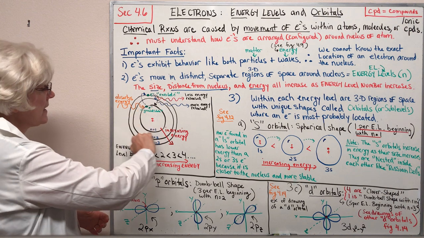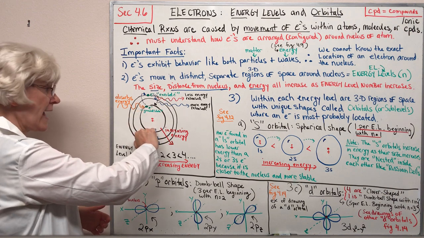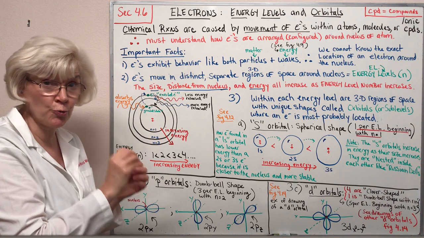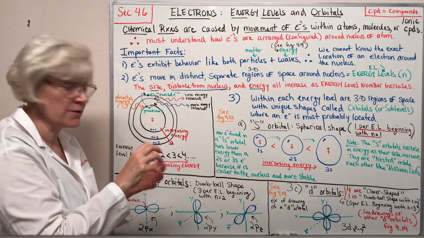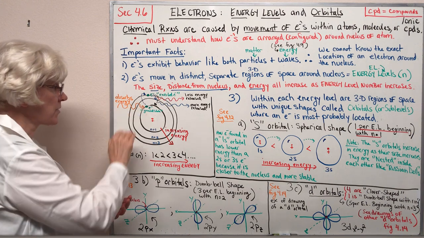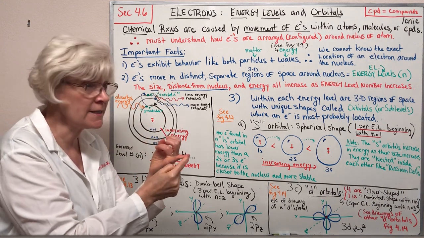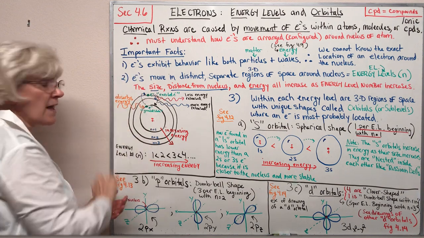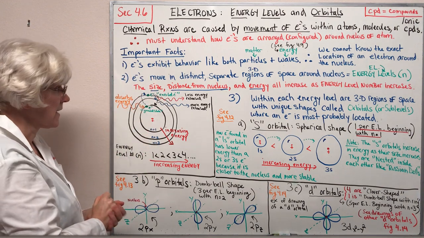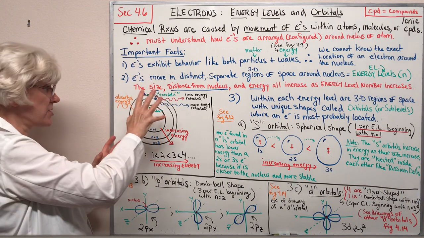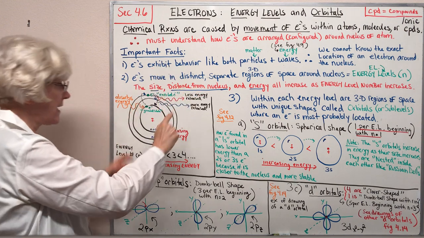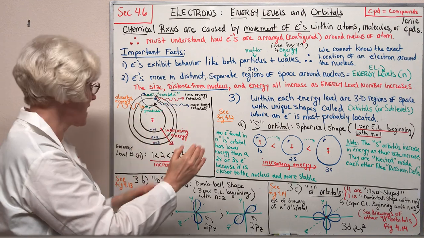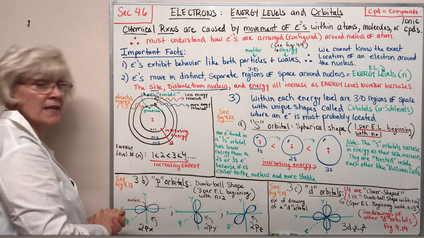Suppose I have an electron in this very first energy level, N equals 1, closest to the nucleus. It's in its most stable state, which we refer to as ground state. Lowest energy, greatest stability. Well, if that electron absorbs energy in the form of heat or light, it now has sufficient energy to move to a higher energy level farther away from the nucleus. So if it's in an N equals 3 energy level, it's more energetic than in its previous N equals 1 state. And we call this electron an excited electron because it absorbed energy to make that jump.